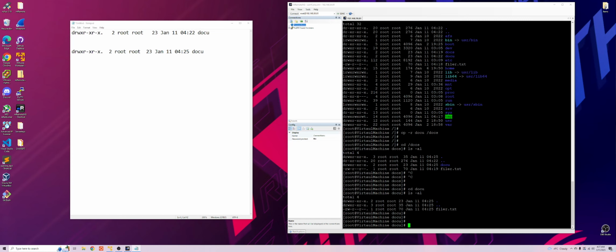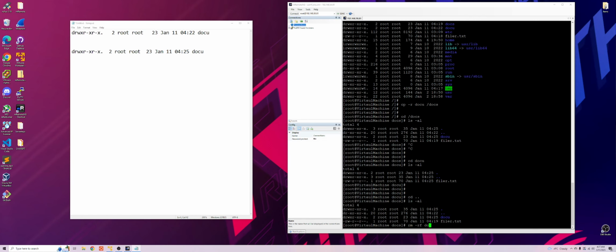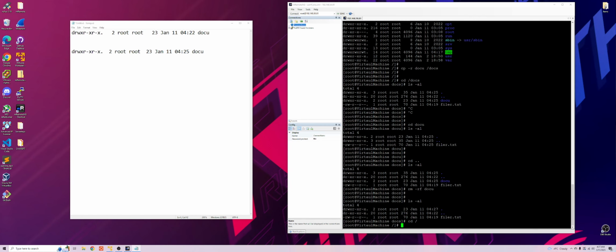All right. So we can essentially put the -r flag and the -a flag together to recursively copy. Let me actually show you. Let me cd out of here, and let me remove docu, the 425 timestamp, and just make sure it's been deleted. Now I'll cd back into slash, and I'll use cp with -r for recursive and -a for preserving the state. And what do I want to move? I want to move docu. And where do I want to move it? I want to move it into /docs.